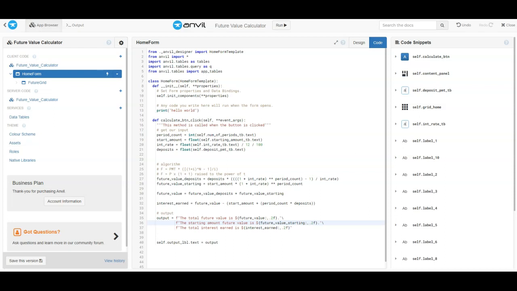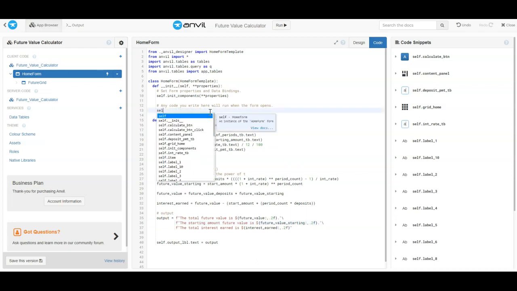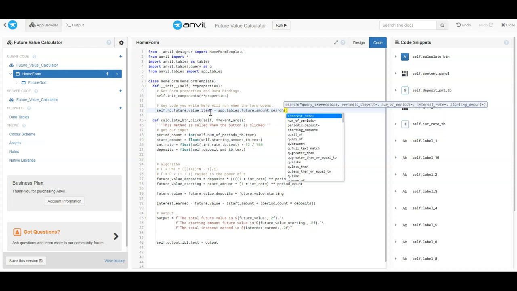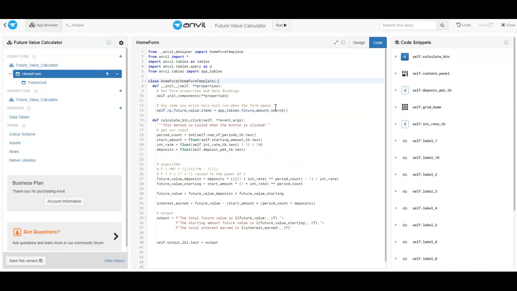Let's take a look and see what that code looks like. Instead of printing out hello world, why don't we do self.repeating panel future value dot items. So set the items in that future panel equal to, and now let's get the stuff out of that data table. So app table future amount, and let's do a search. And for right now, that right there is enough.